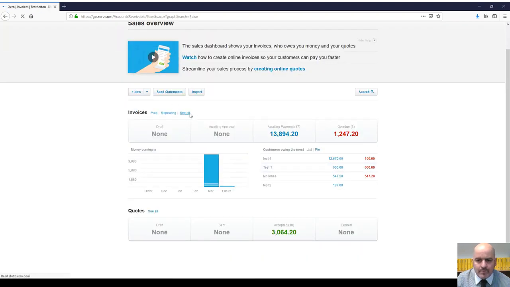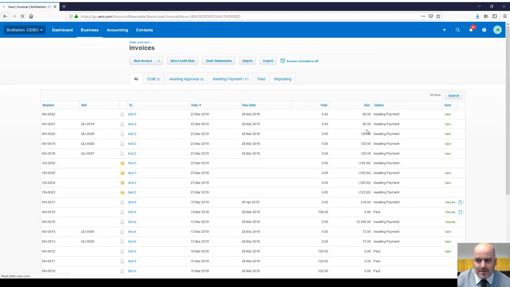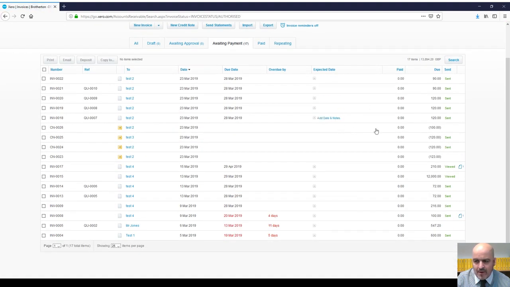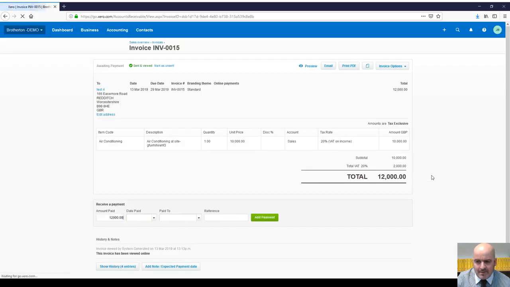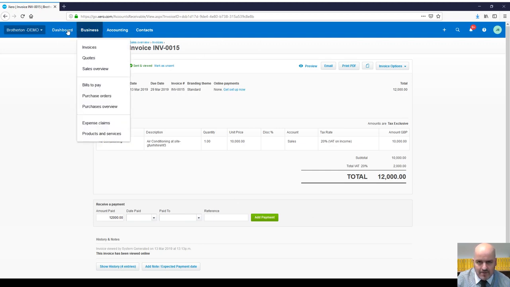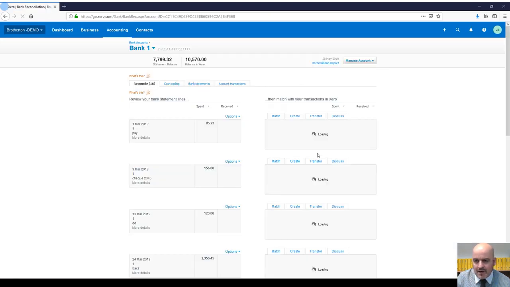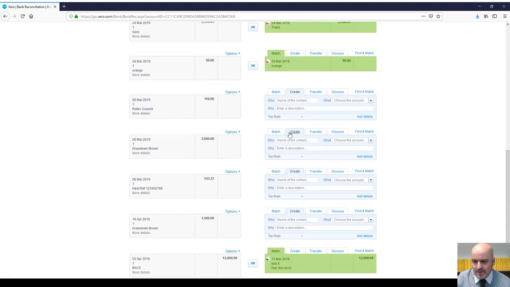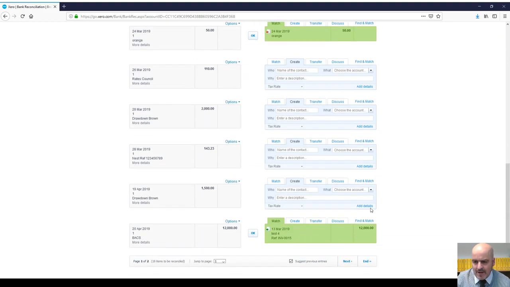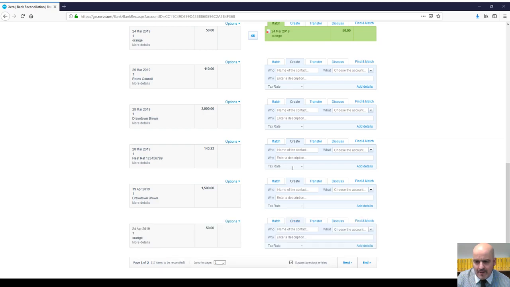See all, so our invoices, awaiting payments. Now those are all our awaiting payments. So there, look, is that £12,000 item. So you'd go and have a look and go, who's it off, and work out that's the right thing, that's the right receipt coming in. So we click back into our reconciled screen, we'd flick down to the 12,000. Yes, we're happy with that. So we go, okay, so that's reconciled that item.